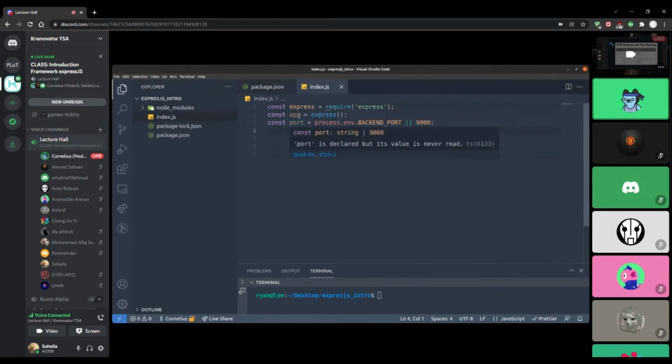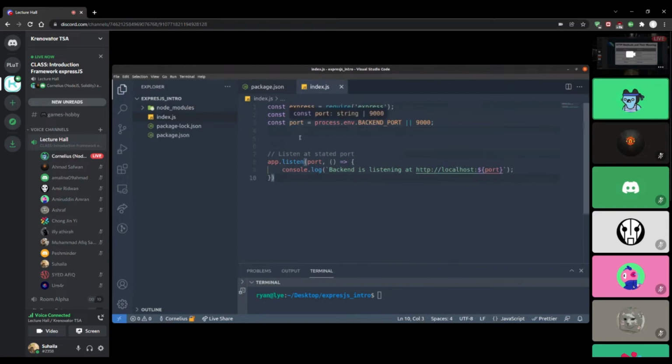And to run a backend server, we need to specify which port we want to use to start the server. In this case, we will just use port 9000. This port is basically saying what's the URL that you want to start your server on. After we import the Express library, we will need to start the server by calling app.listen. We ask Express to start the server on this particular port, which is port 9000.